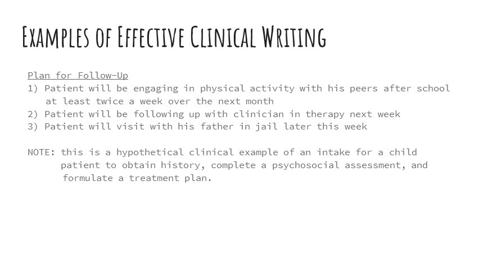we have 3 goals for follow-up. The first one is that the patient will be engaging in physical activity with his peers after school at least twice a week over the next month. The patient will be following up with the clinician in therapy next week. And the patient will visit with his father in jail later this week. These goals generally have some kind of prescribed time frame included as well.